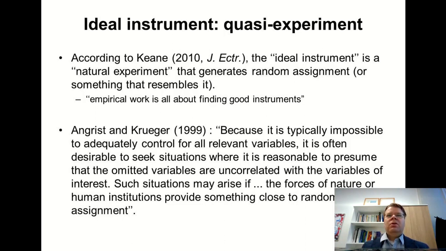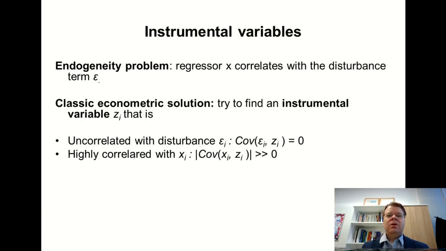So the question then arises: if it's not really a laboratory experiment, and not even a quasi experiment, then what could we do? As I mentioned, instrumental variables are the classic econometric solution to the endogeneity problem. Recall that the endogeneity problem in general relates to the situation where the explanatory variable x correlates with the error term epsilon. The idea of the instrumental variable is that we should try to find some variable that doesn't correlate with the error term epsilon, but is anyway correlated with the explanatory variable x in our model. These are the two important conditions to keep in mind. The instrument can be any kind of variable, here indicated by z, that doesn't correlate with epsilon, not much at least, and is highly correlated with the variable that is endogenous.